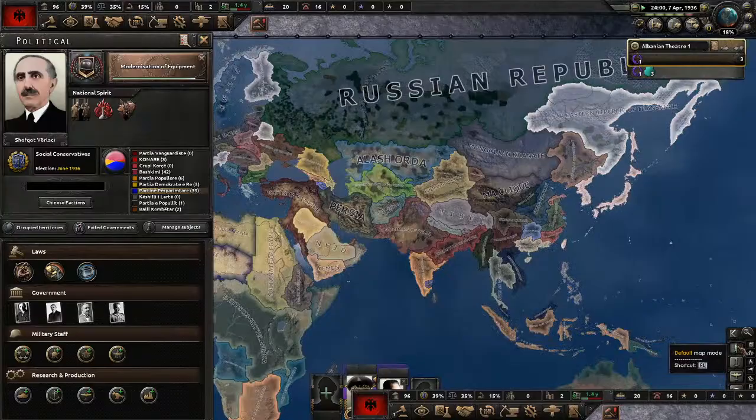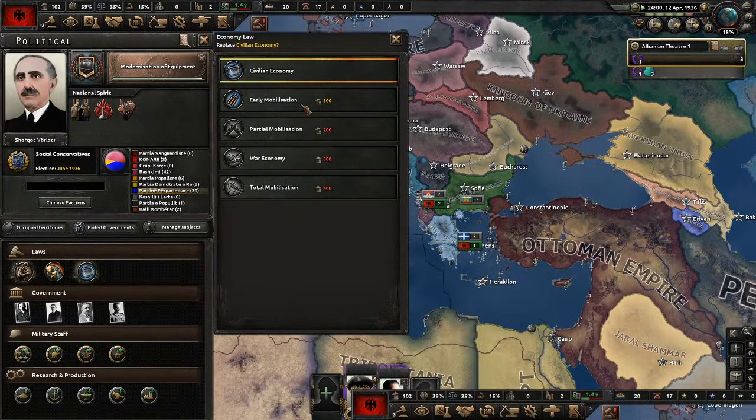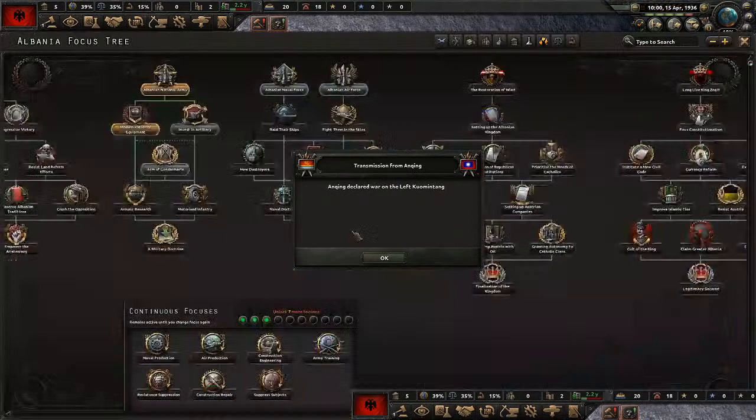Okay. You know what? This is just a lot. I don't think the Italian Federation is going to. Okay, good. Let's get up to at least early mobilization. Failed coup in Beijing. Great. Now it's the Zeal Clique. And modernization of equipment. We gotta wait till June, pretty much. That's the next part.